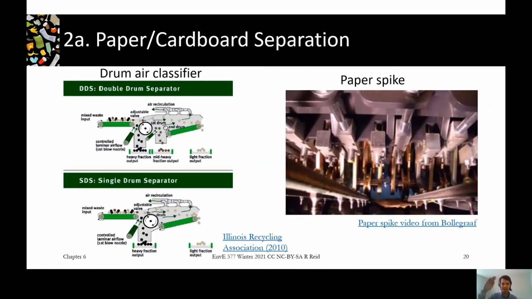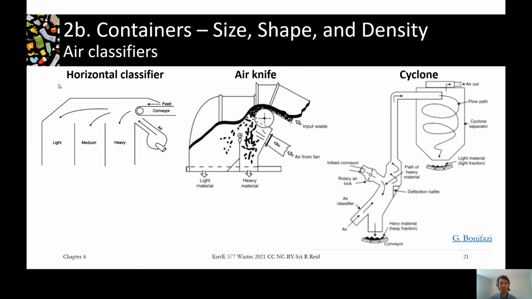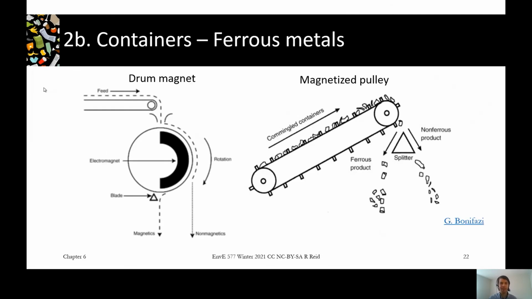So once we've got our flat fraction or our big objects, which is mostly our big pieces of paper and cardboard, you want to separate out the paper and cardboard. A couple ways you can do that. You can use an air classifier. So that's using the density difference between paper and cardboard and kind of throwing them, and they'll fall into different places in the machine to get separated. There's a device called a paper spike, which sticks spikes through them, and cardboard will stick to them and then get pushed off, and paper will kind of fall off at the beginning. For our containers, you can similarly use an air classifier, so using the density differences of different materials. And there's a few different varieties of that technology.